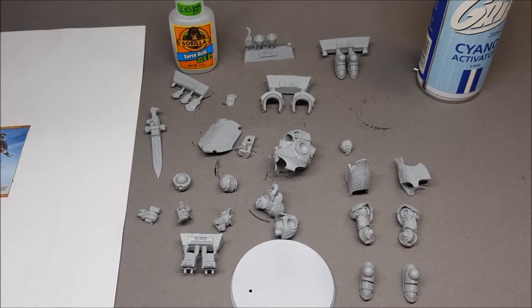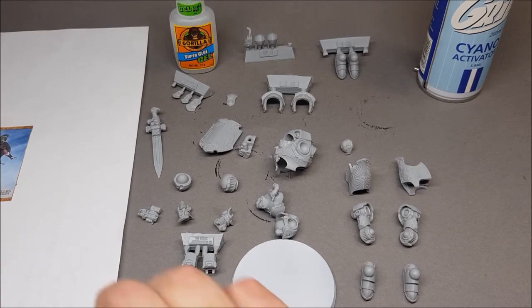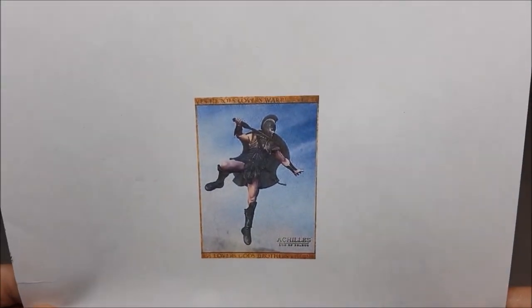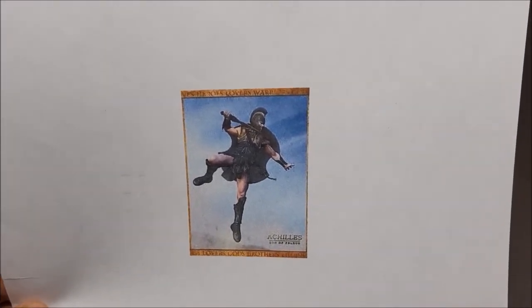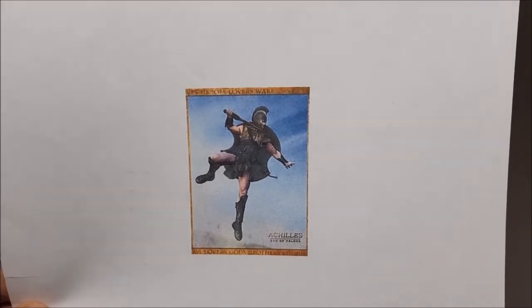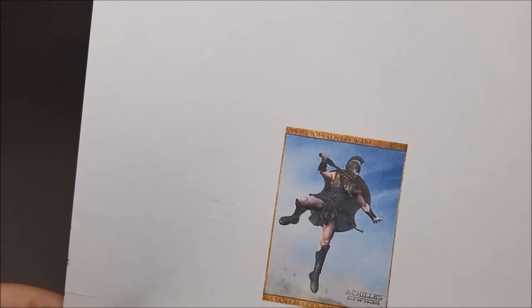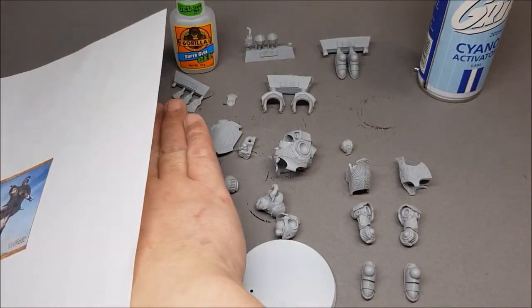A few people asked me how I pose my dreadnoughts, so I'm going to try and do one on camera and show you how I do it. This is a picture on my phone anyway, so I printed it out. We're going to try and do a similar pose to that. The dreadnought won't do some extreme poses, but we're going to get as close to this as we possibly can. So that's your reference. We'll put this to one side so we can see it, and move these across like this.